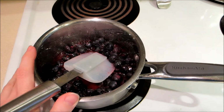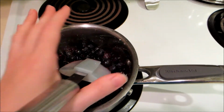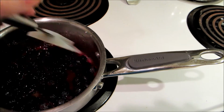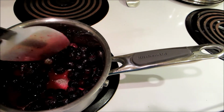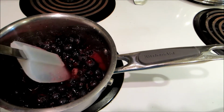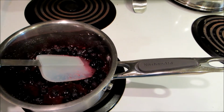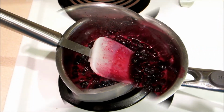Now, if you're making the non-ice cream freezer method, you're going to do this step the exact same. You're going to cook down your blueberries with the sugar and lemon juice and just cool it down, and then you'll just slowly swirl it into your ice cream once it's been in the freezer in your glass container for about 20 minutes. After the 20-minute time frame, you're going to be able to start adding in dollops of your syrup and swirling it through, and then just letting that finish setting up hard in the freezer. So I'm going to finish cooking this down. I'm going to put it on the back burner to cool.